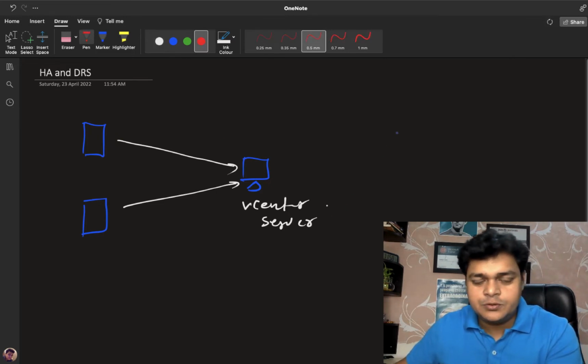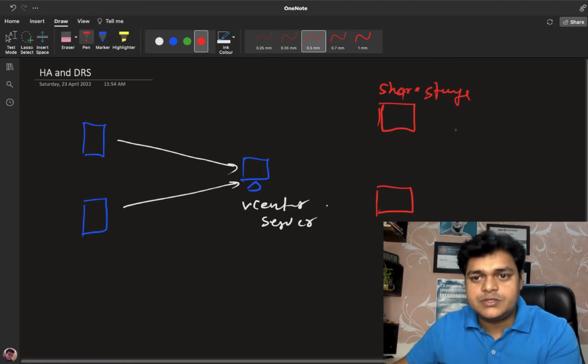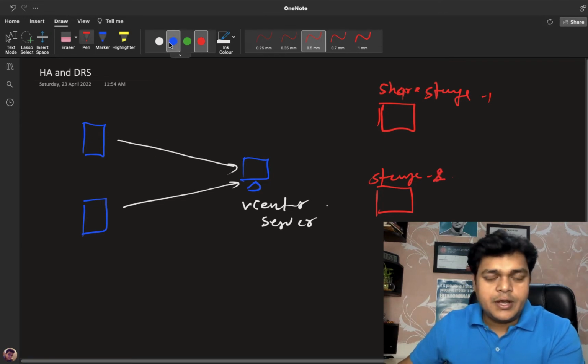So what we need to do is establish shared storage. Means if you want to perform the practical activity, you need to configure two different storages, storage 1 and storage 2. And you must activate the vMotion service on both machines.